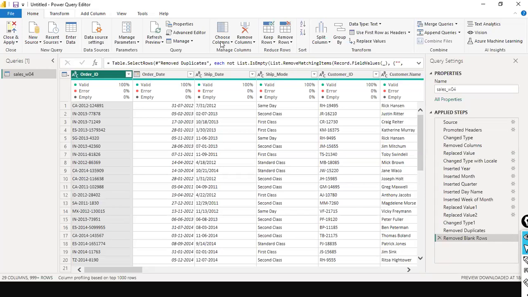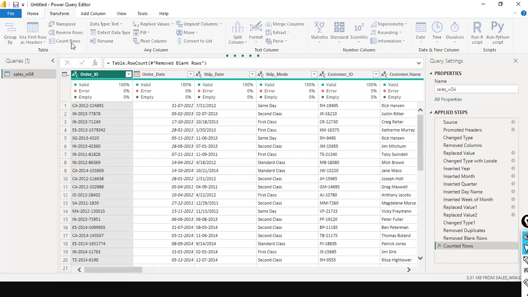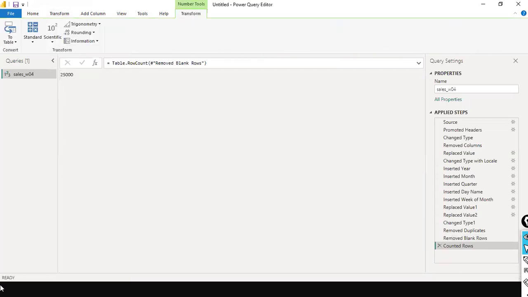I'm going to click on the count rows. After removing the 1 blank record, it should now show 25,000 records only. Very good. So this is how you need to keep a check: how many duplicate records were there.